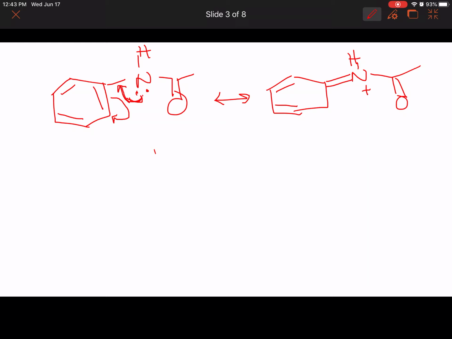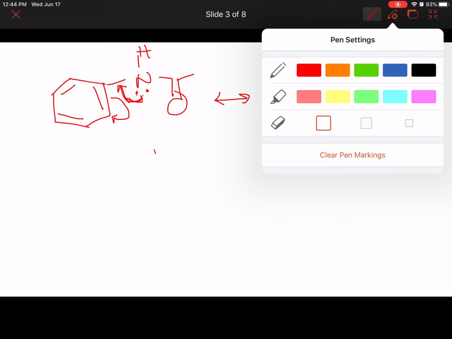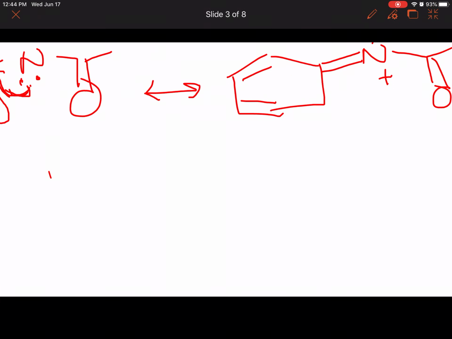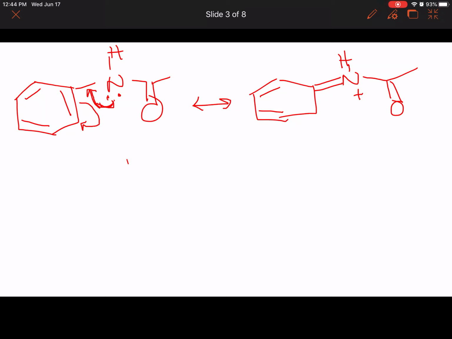Okay, so now you have this resonance structure, and then you can see here the pi bond. Pi bond opens up. Pi bond means 2 electrons. That's going to go to this carbon. So you put those 2 electrons over here. Sometimes you will see the 2 electrons put over there. Sometimes you will also see that normally we put a negative charge to indicate that is electron rich, and that is the 2 electron negative charge. Okay. Still the molecule is charge balanced. You have plus 1 and a minus 1.